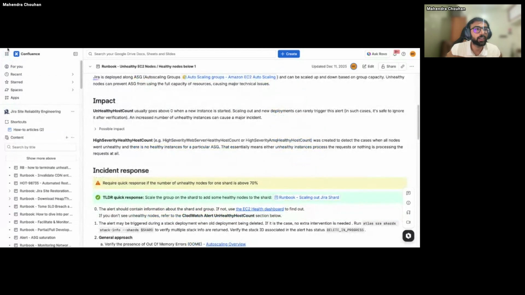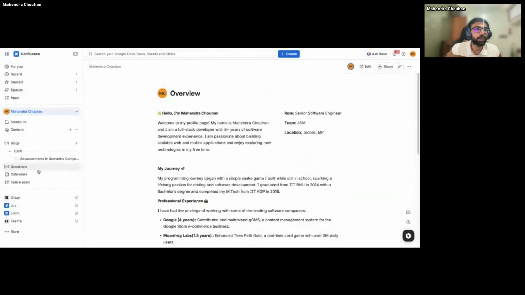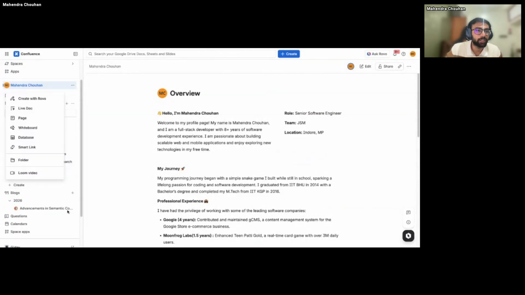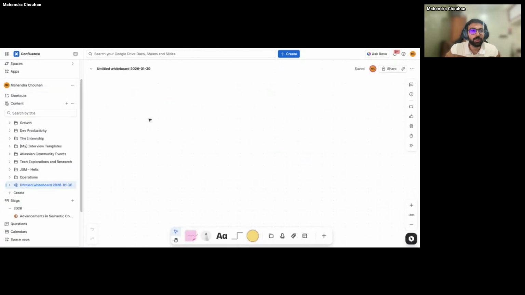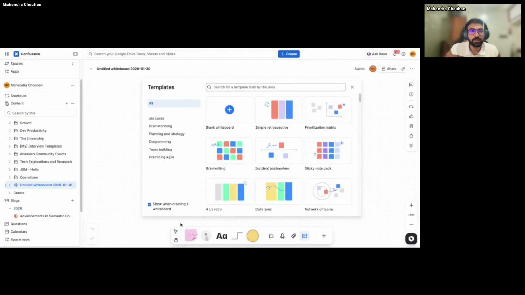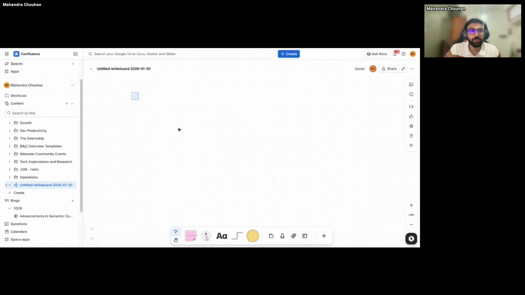Just give me a second. So spaces, let me go into my space. I have some things here. I will just quickly go and show you. So yeah, here you get the whiteboarding. Whiteboarding you can use to create. Let me start with the blank whiteboard only. So let's say if we are ideating on this, I will just add a few tickets here, right? So you can basically use this whiteboard for ideation, right?